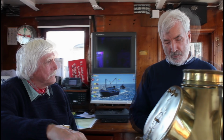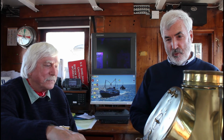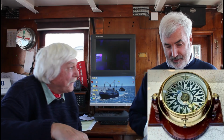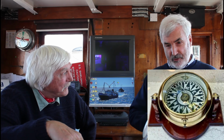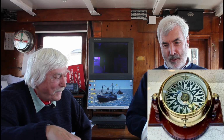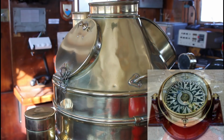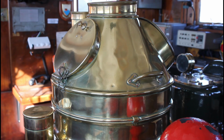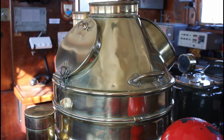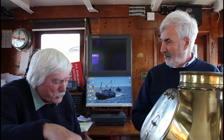But the bit I quite like is school children. I was talking about compasses, and we talked for 1 hour just on compasses and all the different norths that we have. Really? Yes, like compass north, grid north, then magnetic north, then true north, and how we get them all and what they all do. And how we've got a compass basically in a metal box, so it's not going to point to north unless we make it. So we talk about what these magnets are and all the magnets inside and what we do with them. You need a real ship, don't you, to do these things?